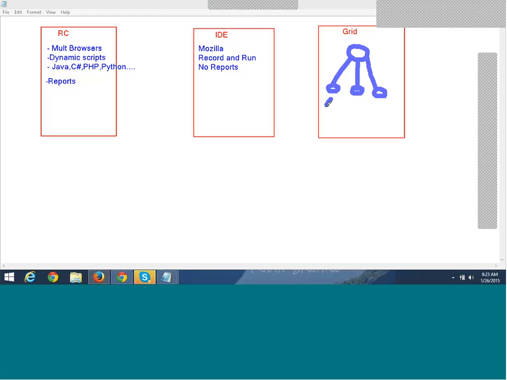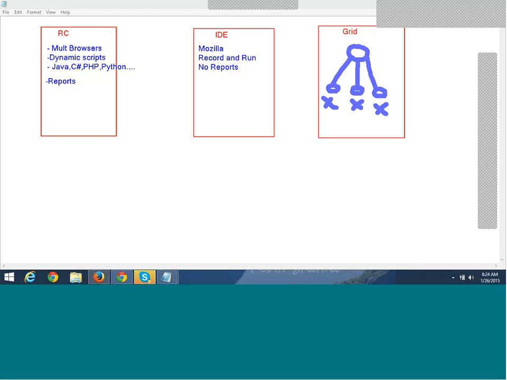Over here you can run some of the test cases, over here you can run some, over here you can run some. So the parallel execution makes the whole bunch of test cases, when you execute like this, very fast. They end up giving you result very fast. So this is what GRID does.